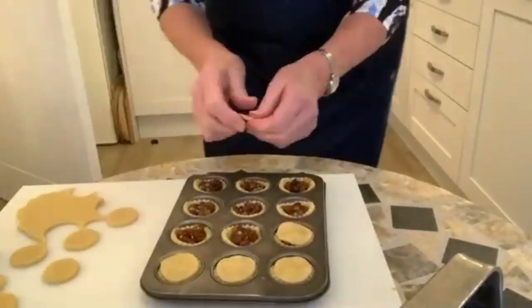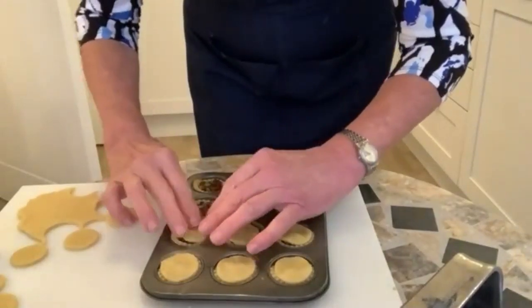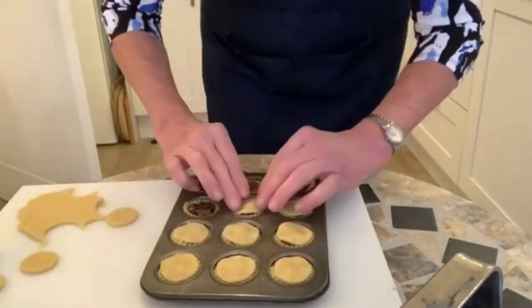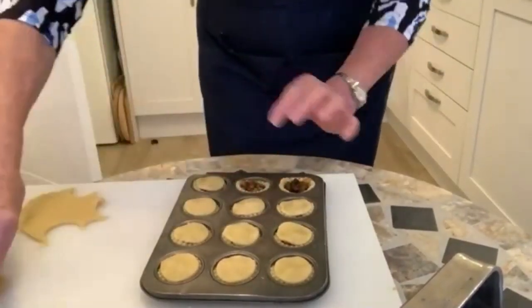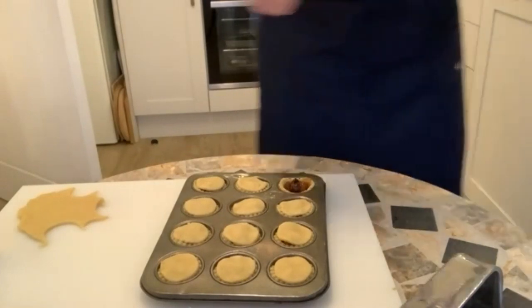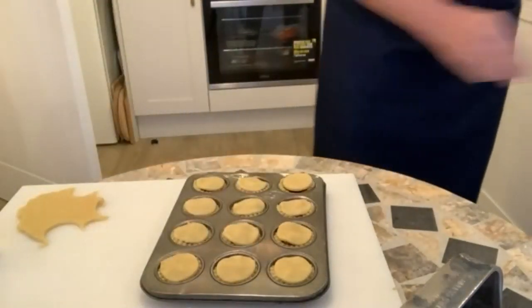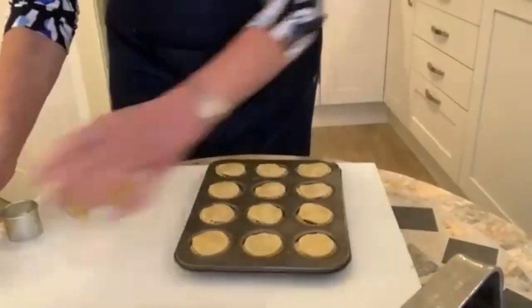So can you see I'm just putting the little tops on? No need to water around the edges or anything like that, because as this pastry cooks, it will all cook in together and it'll just merge in. So it's such an easy thing to do. And I've got here some little ones I cut out earlier, so that if you are doing a lot of baking, just have them ready, and then you can just keep going with your rolling out and filling of mince pies.